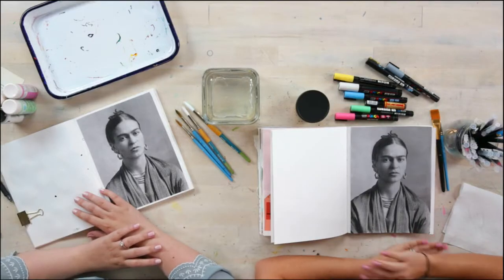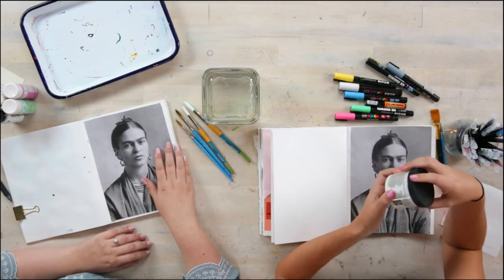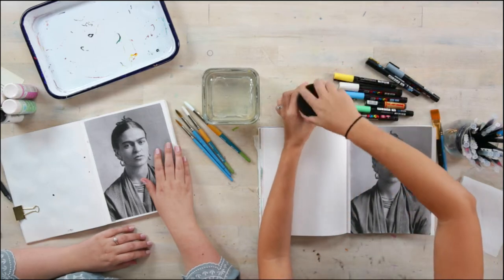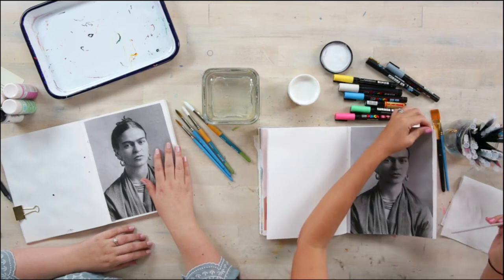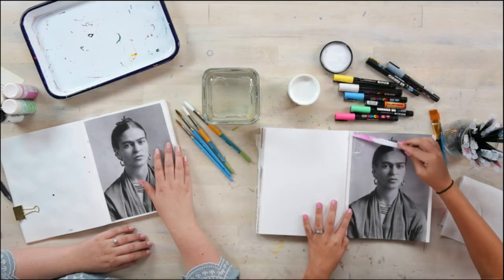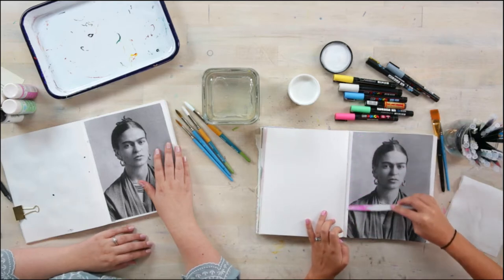All right. So to get started, we have added our images in. I have covered mine with this amazing Daniel Smith transparent watercolor ground. And so what you do is, this is perfect for these, because we just printed this on normal copy paper that you have lying around your office every day. I've already done the whole page, so I'm only going to do this corner. But you just paint a thin layer over top of your image.